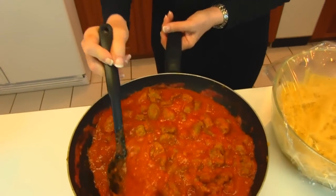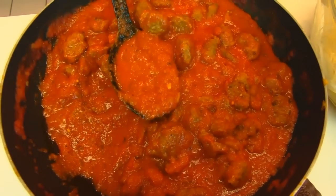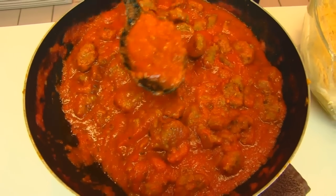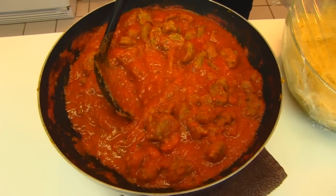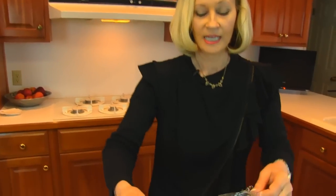Here's our cooked Italian sausage in Italian sauce — you can see what it looks like. I told you to let it simmer 30 minutes but I changed my mind once I saw the sauce thickening up, because this is going to be baked in the oven and we don't want it completely dried out. So I think 20 minutes would be a good time to cook that. It won't kill the recipe if you do 30 minutes, but I think it'll be better with less heat applied.